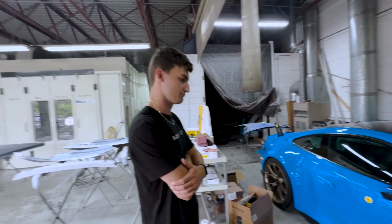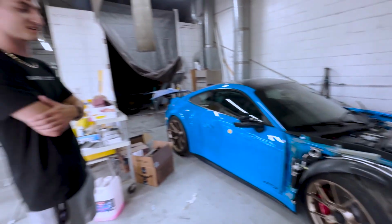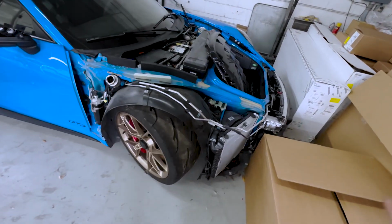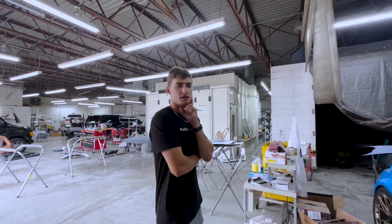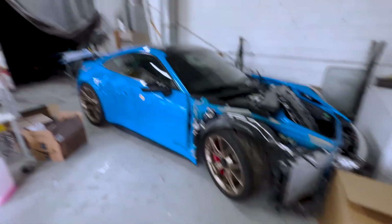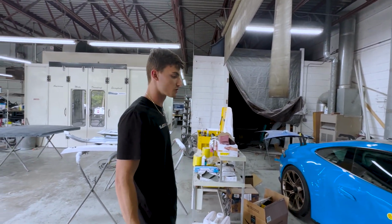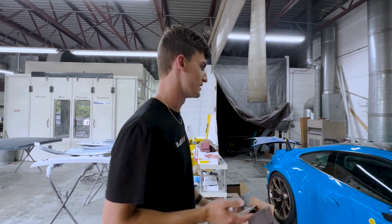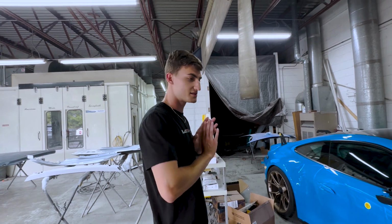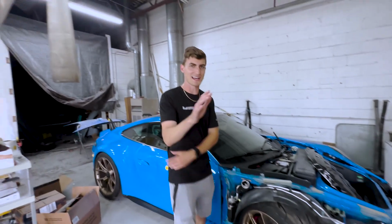And the thing is, you bought all new dealer parts. That's true, too. It's all brand new, no used, nothing. There are no corners cut. We're replacing stuff that's still functional but damaged, like we could have fixed the bumpers. I wouldn't, but you could have really cut corners on this car. I'll be honest, if this car was a salvage title, I probably would have done that. But being a clean example, I know it's not clean as we speak, but it will be.